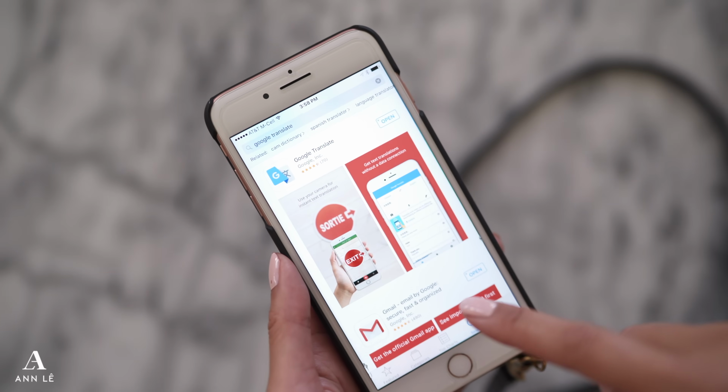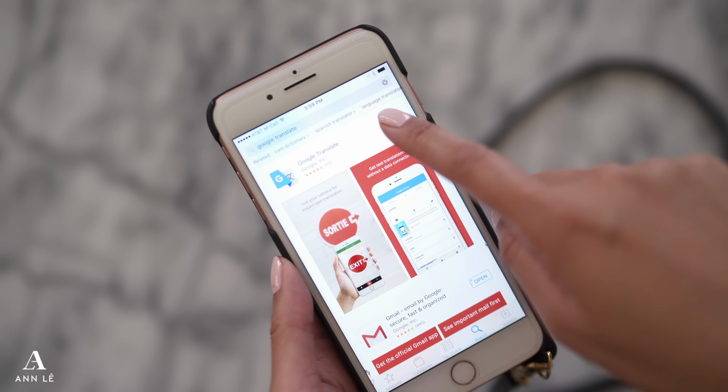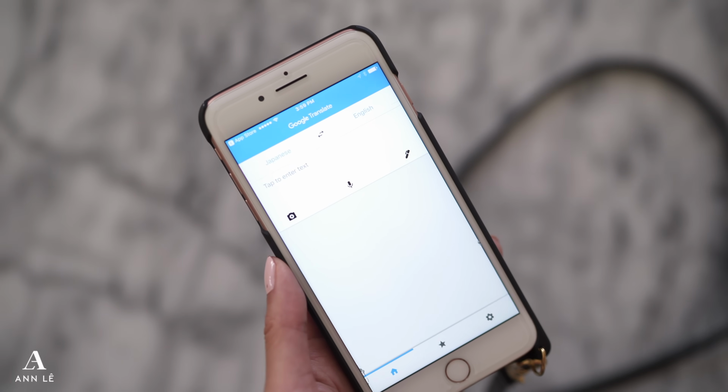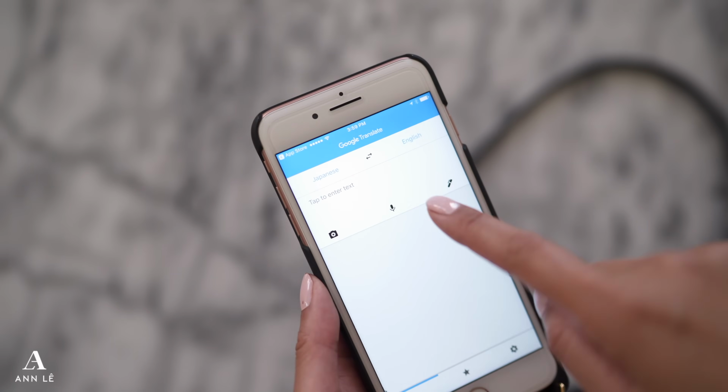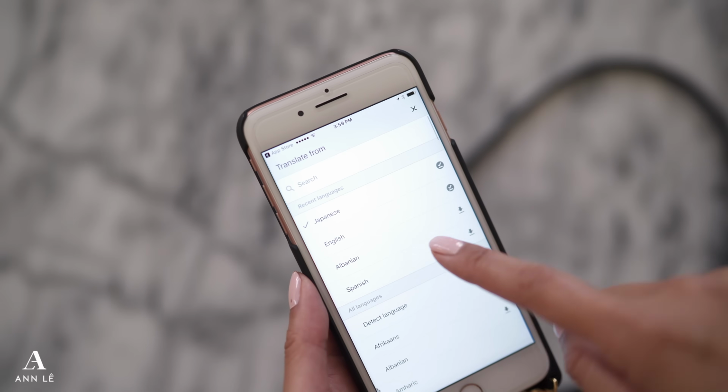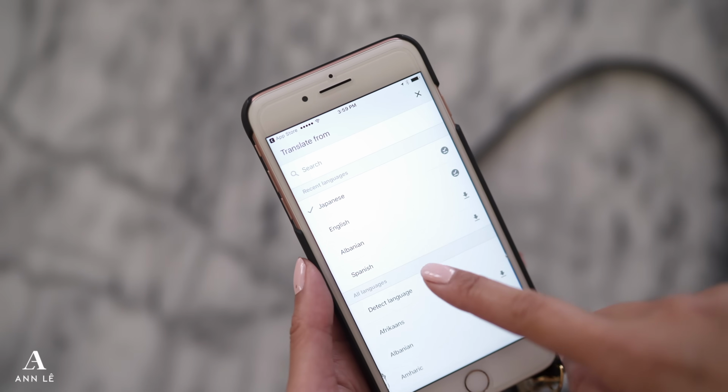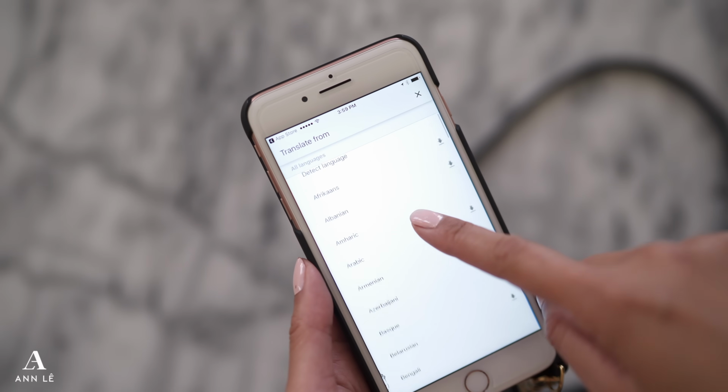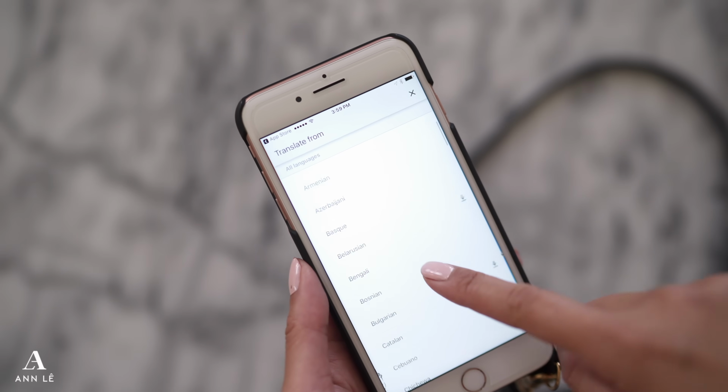If you are traveling to a foreign country and need help with a translation, download Google Translate and the language of the country you are visiting. Make sure to download this at home so that when you get to the country, you're prepared. You don't have to look for a SIM card or good Wi-Fi in order to access this.